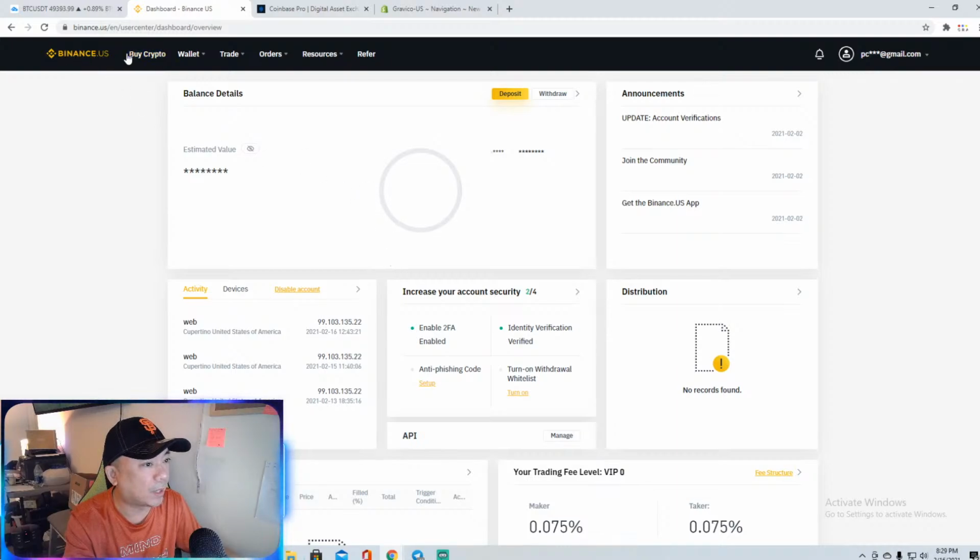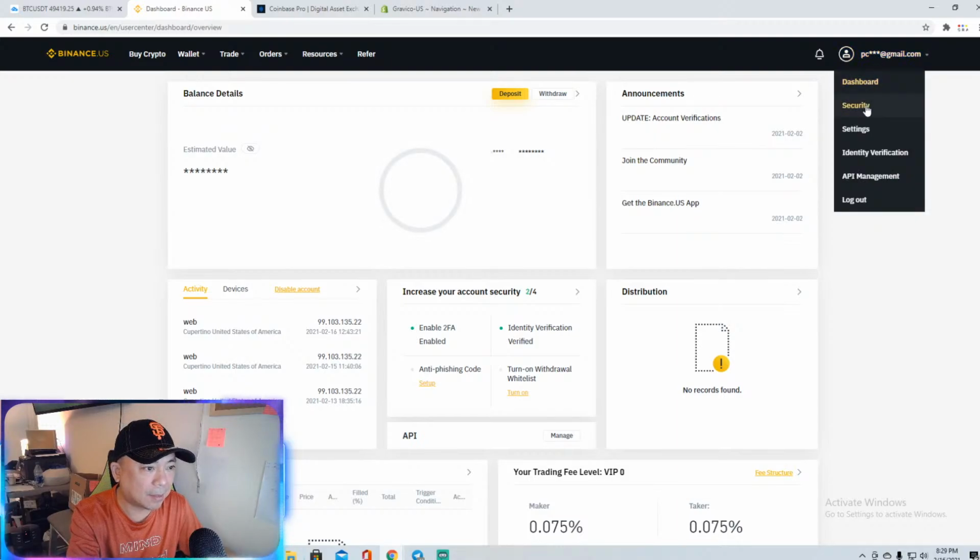So on Binance.us, where can you find the API? API is somewhere under your name. After you create an account, or after you play around, tinker around, and try to do some dust trades. Dust like alikabok.